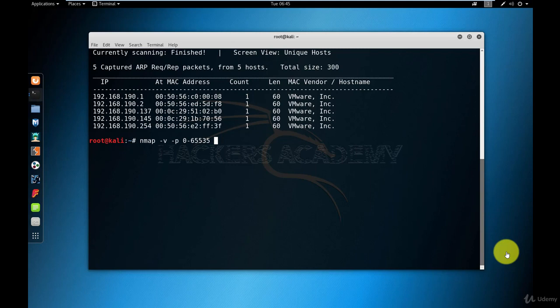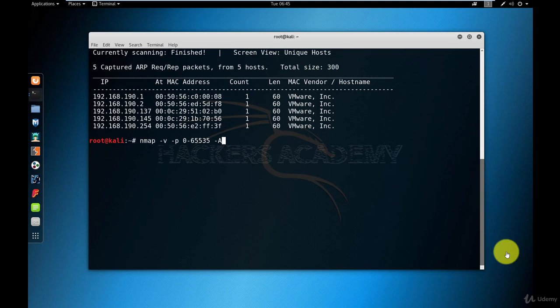And then -A. So Nmap has additional options in addition to port scanning. It does other inspections or scans, such as what operating system is being used, what version of the operating system, what's the patch level of the operating system, the service that is detected, what kind of service is it, what version is it, is it vulnerable to any known attacks, and so on.